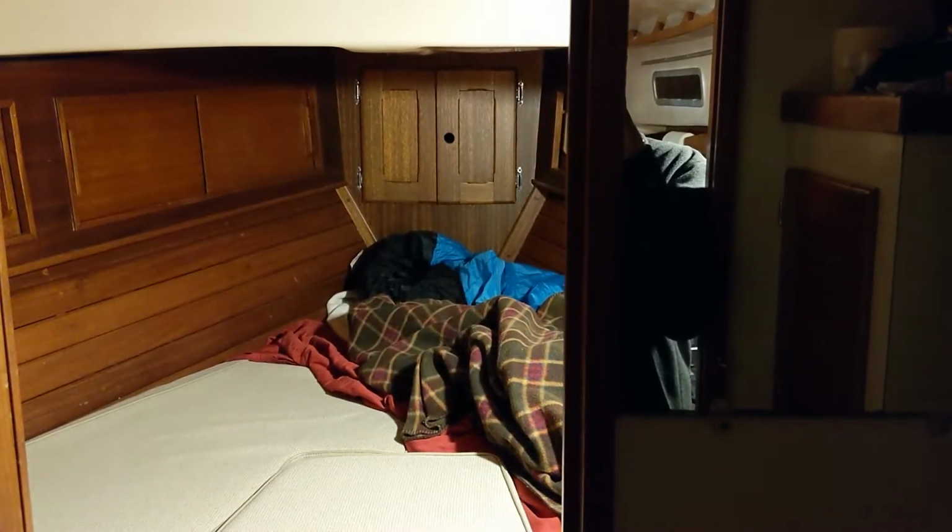More later. So the V-berth, where I usually sleep, has this insert that goes in the middle of it. There's the chain locker up there, the insert in the middle, and I typically sleep over here on the side because the seam here is very hard. There's a piece of wood that runs along there. Oh, there goes my plywood. Anyway, this piece of wood is very uncomfortable, and it sits right between the seam of the insert and my mattress.